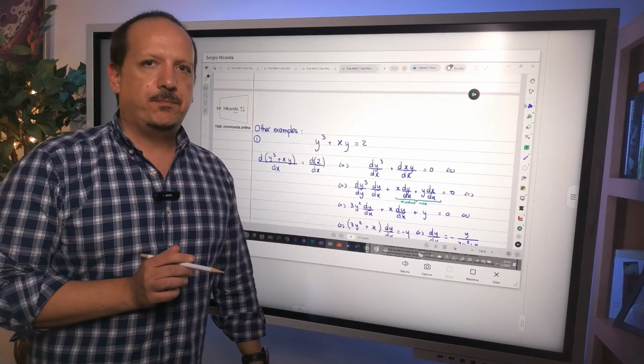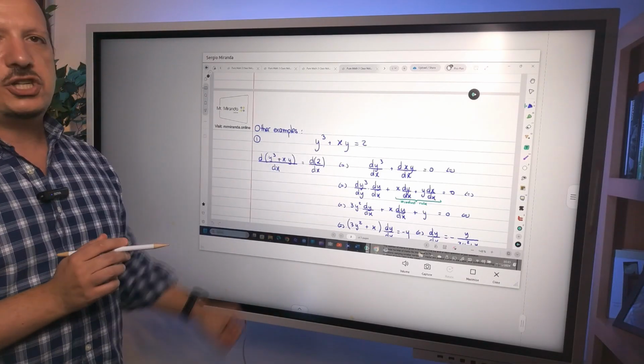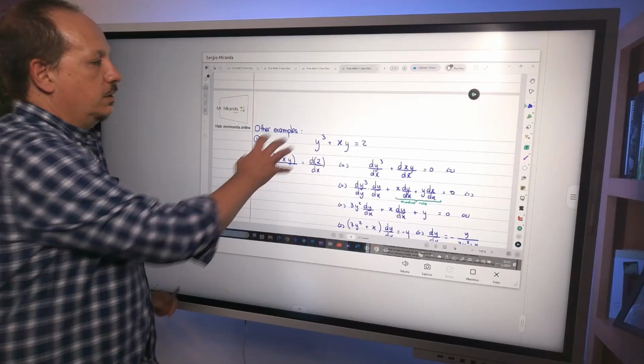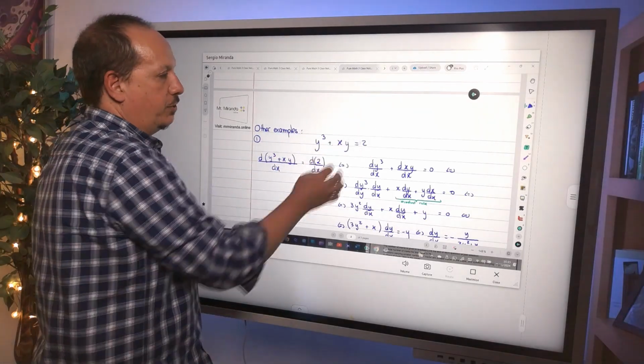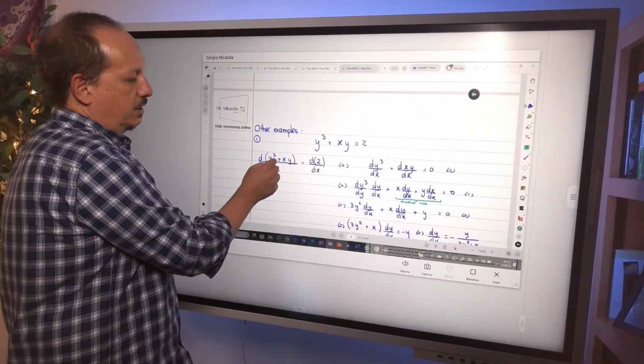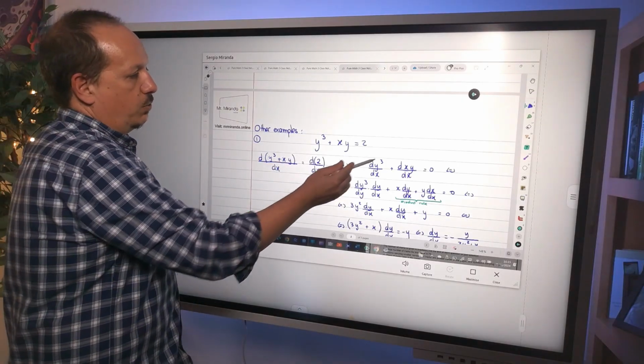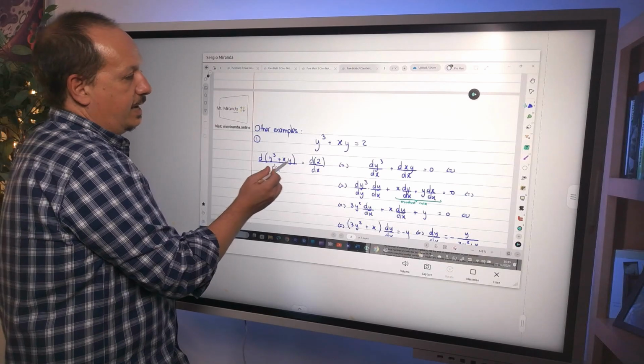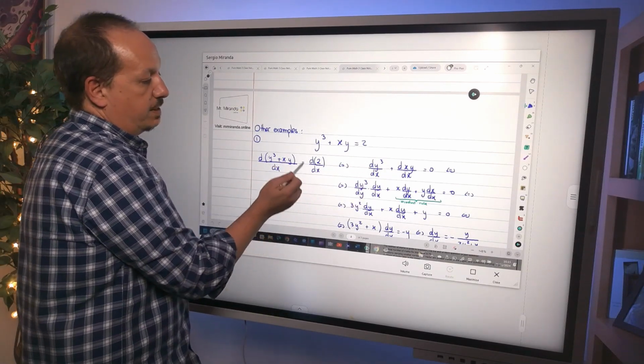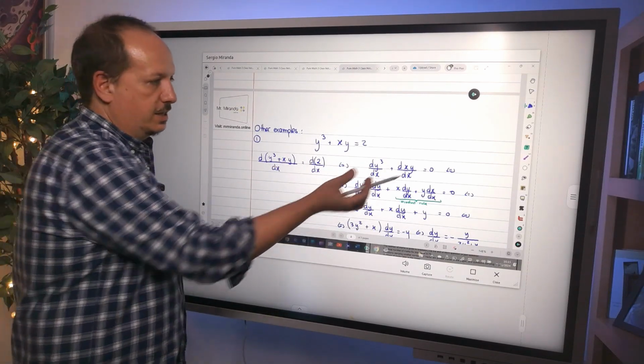This one over here, okay? You want to differentiate that. So again, differentiate the left-hand side, differentiate the right-hand side. This is a sum of two smaller functions, so you'll just have dy cubed by dx and dxy by dx equals 0. You just differentiated a constant, and that is 0.